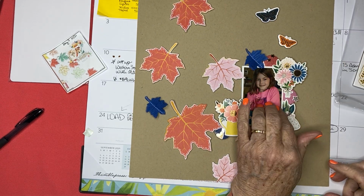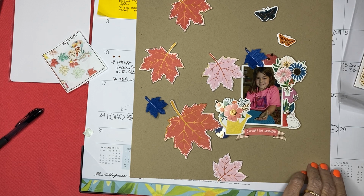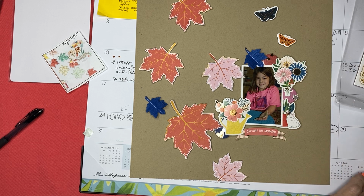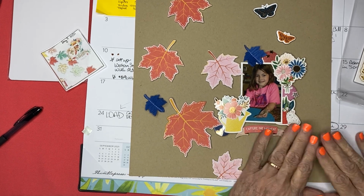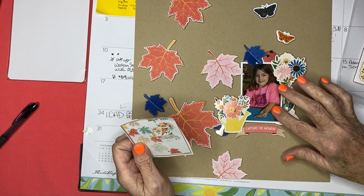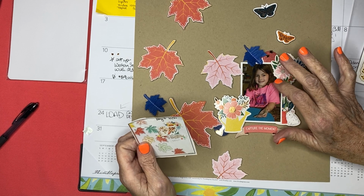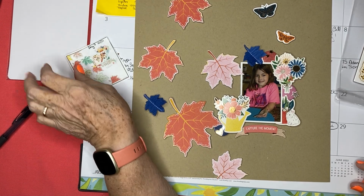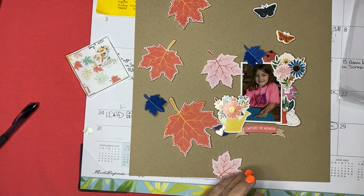I'm not doing any journaling at the moment because I may change the photo out, but if I were to journal about this one, it would be one of those everyday moment kinds of things. It's not a particularly important story, but it's a pretty way to feature a photo that features that little smile, that precious little smile.